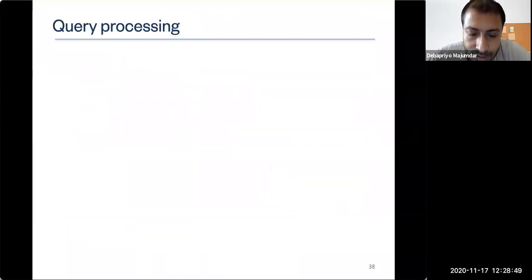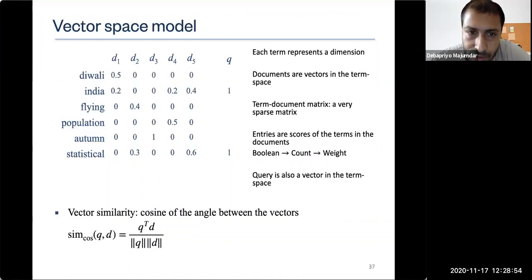So having done this, what we have seen before is that we have an index, right? We have an inverted index. So this can also be converted into an inverted index. For the term Diwali, document D1 has score 0.5, and document D2 is not there. The score 0 means not there. For the term India, document D1 has score 0.2, D4 has score 0.2, D5 has score 0.4, and so on. So basically for every term, we have a list of document IDs and their TF-IDF scores, the TF-IDF score corresponding to that term and that document, right? That would be the corresponding inverted index.